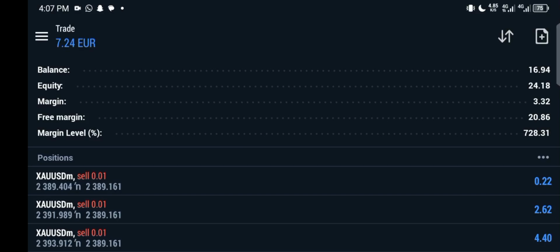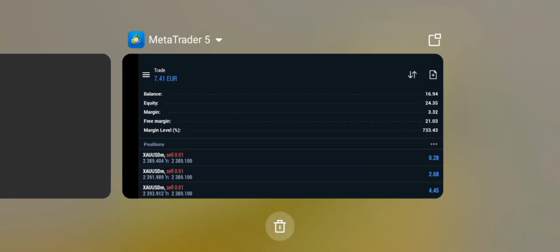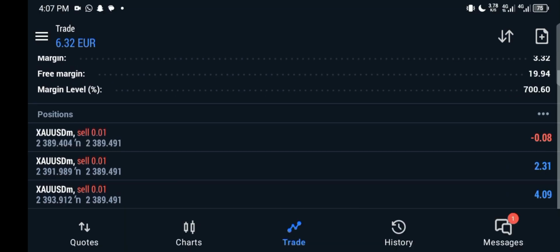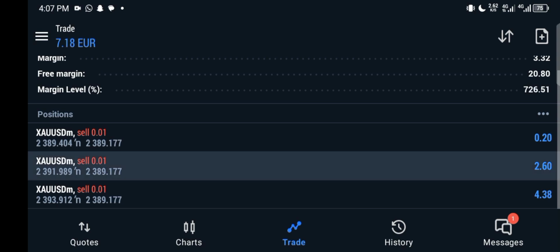Alright guys, a quick rundown on how I took this particular trade on gold today during the New York session. I would have done a live video, but I was not really free at that time when the whole setup came into place. So I want to be doing the video right now just for learning purposes. Okay, this is the chart here.